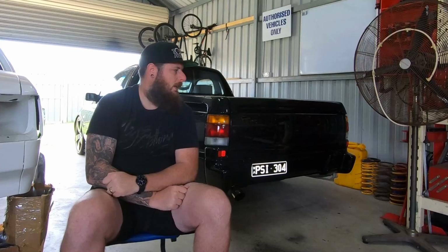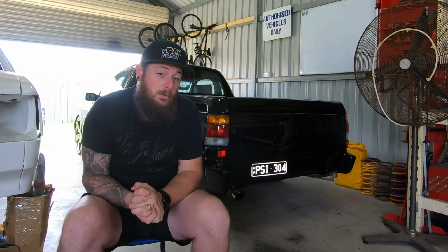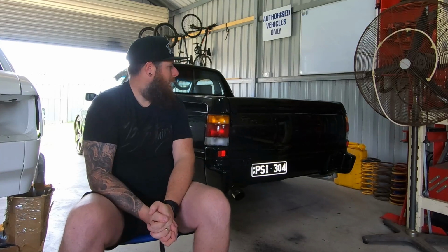We're going to give it a fitting send off in that I want to give it a good wash. I want to take some photos with my boys just for memory's sake. I want to take it for one last drive before it goes. Why don't we pull her out of the shed and give it a tub.